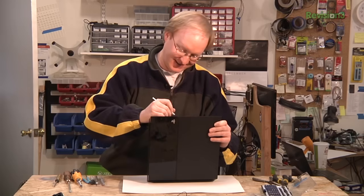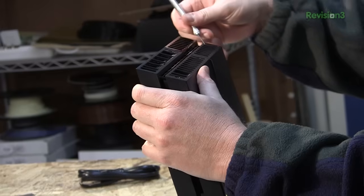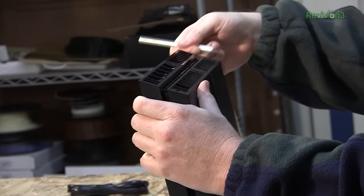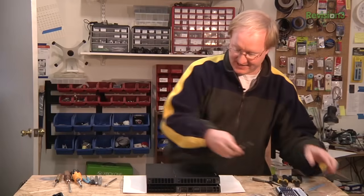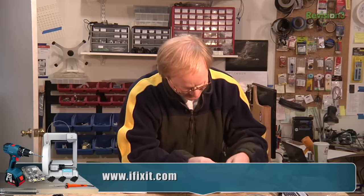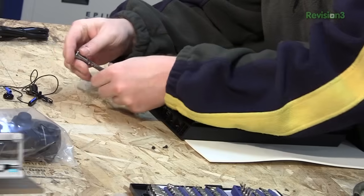There are a few more of these. They're not labeled, but they could also have screws — yep, there's another one. Instead of past consoles where Sony hid the screws under black rubber feet, it now hides them under stickers on the back. This is the iFixit bit set — I got it at Maker Faire a couple years ago. Generally speaking, any time you see a 'Warranty void if removed' sticker, that's where you start cutting.